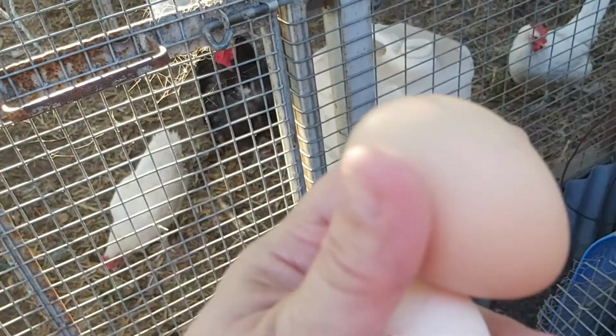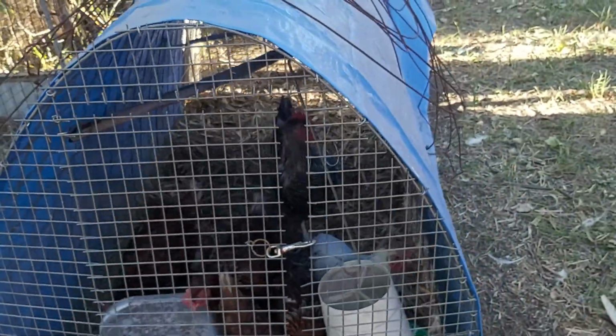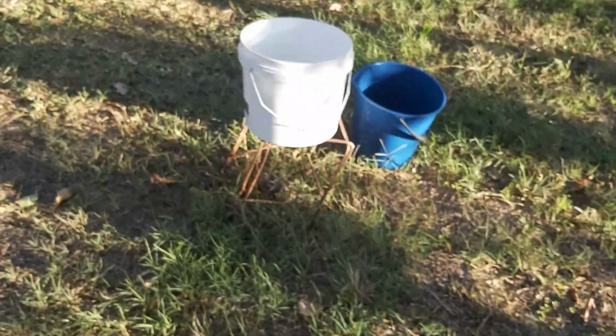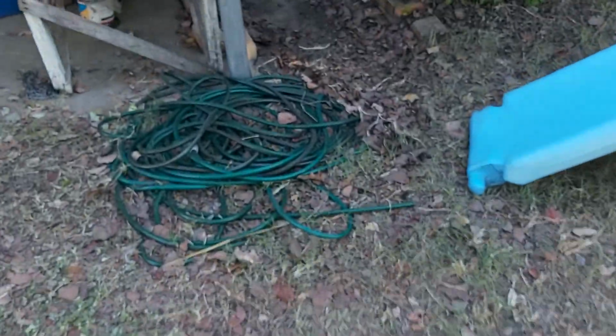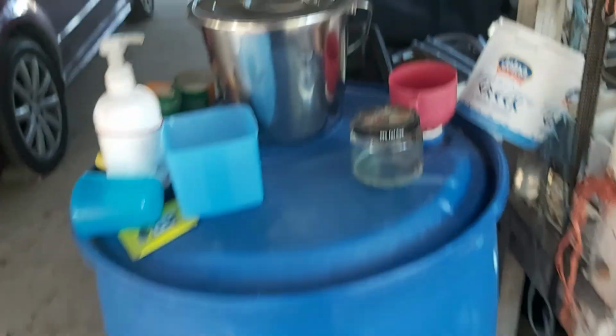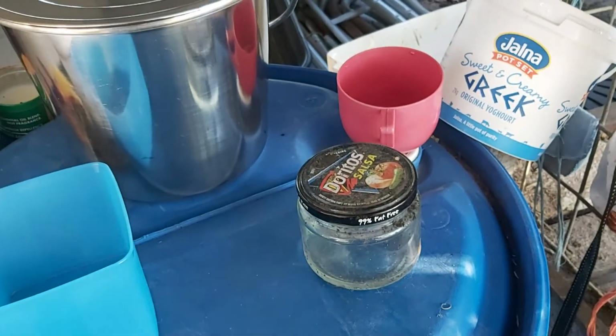These girls need some water in their container. I put water in these girls before earlier today. And the other Rhode Island Reds need some water. So I'll go and show you the other thing that I did in preparation for moving the goats. As much as I'm going to get myself into trouble, because I'm going to end up forgetting them. And I'm going to put those there. Remind me.